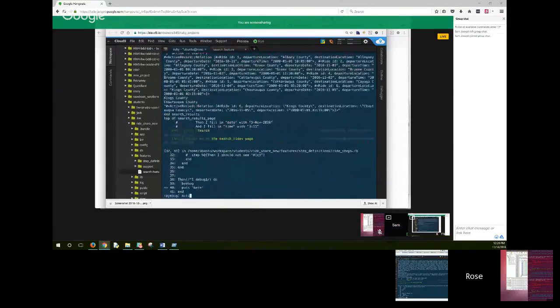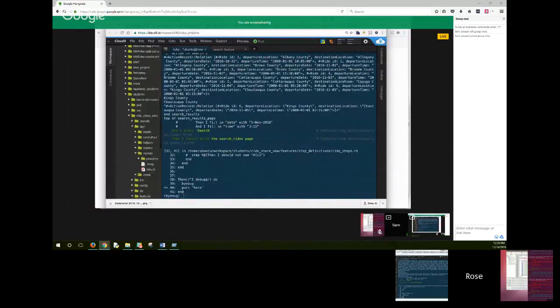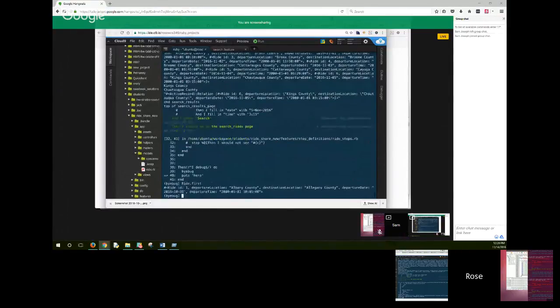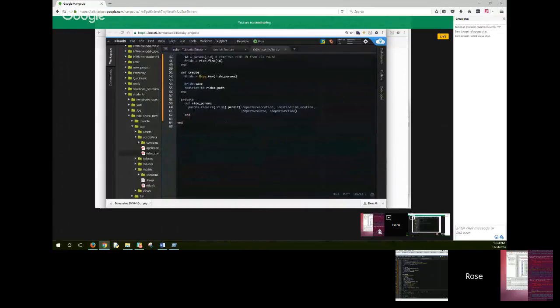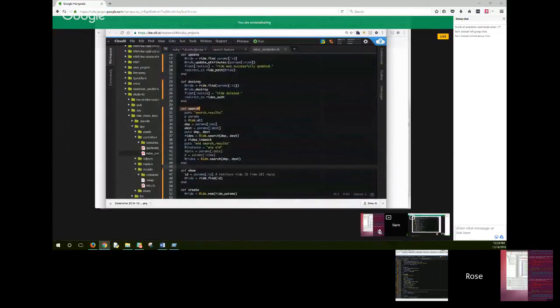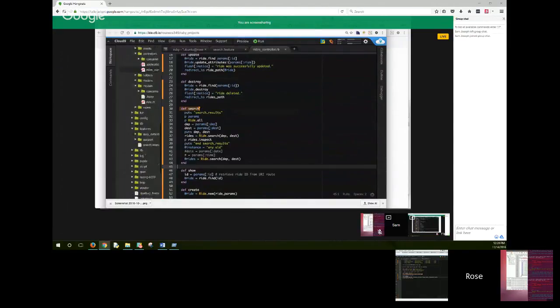What you're encountering here... the name of the model here is ride. So if I do ride dot first there, we have this thing there, and you're saying that lots of things are nil. Well, we've got our ride controller, and the search operation comes through here. At that step, everything is there. But as soon as I try to look at the page itself, everything's nil.